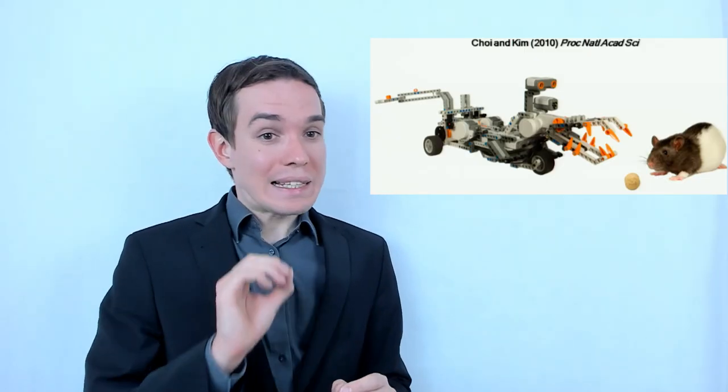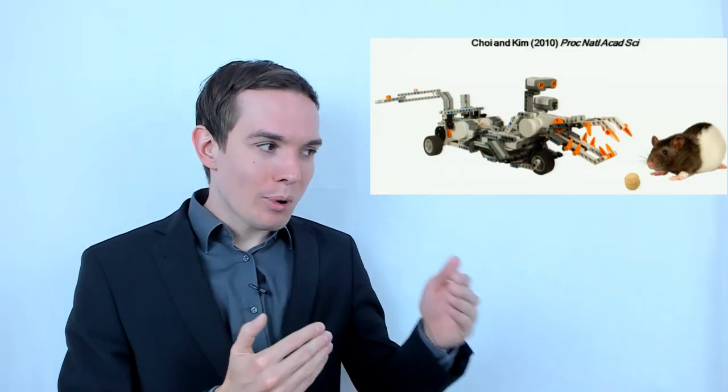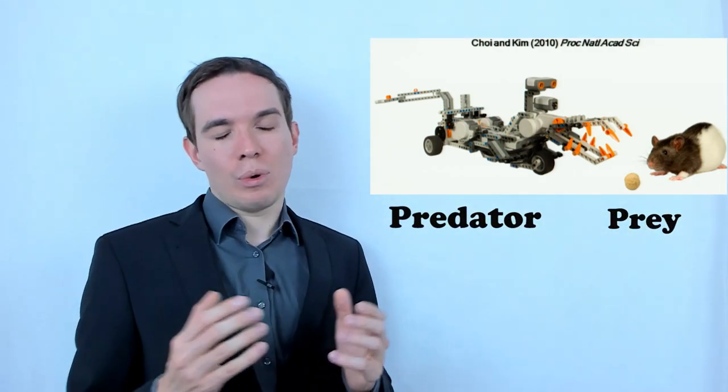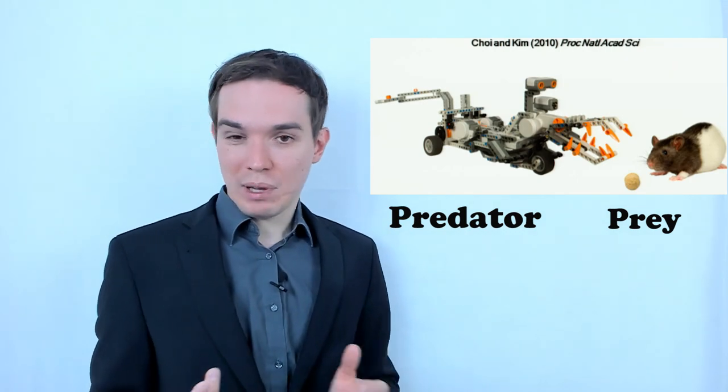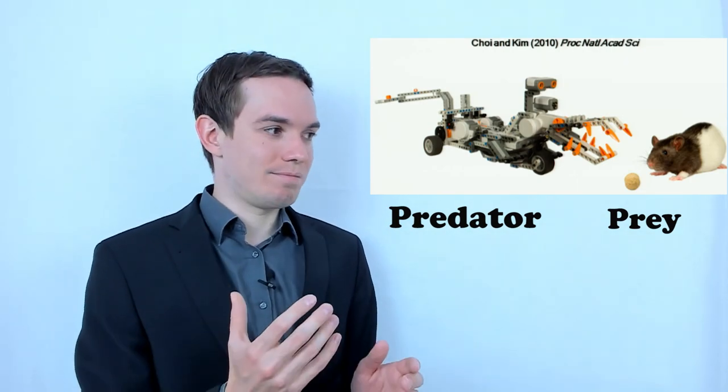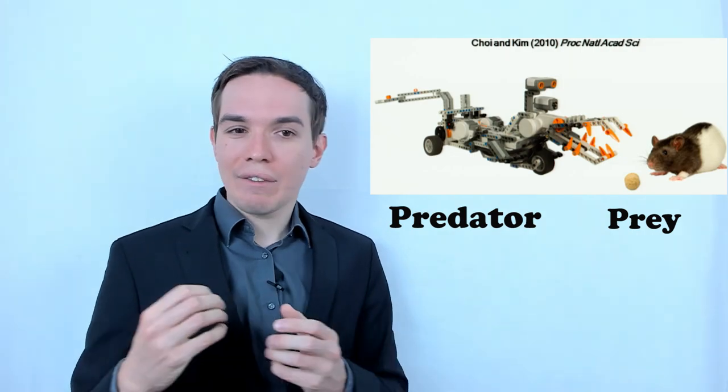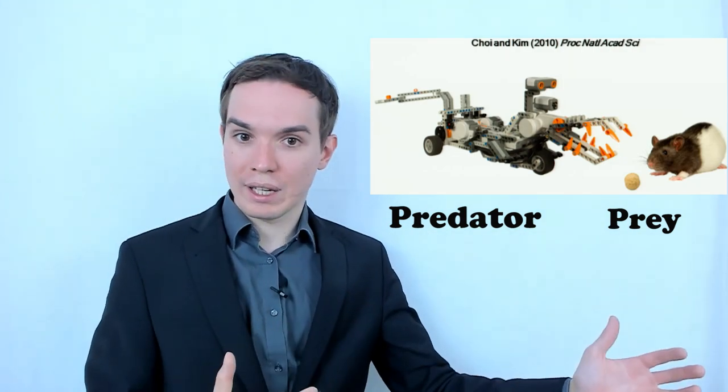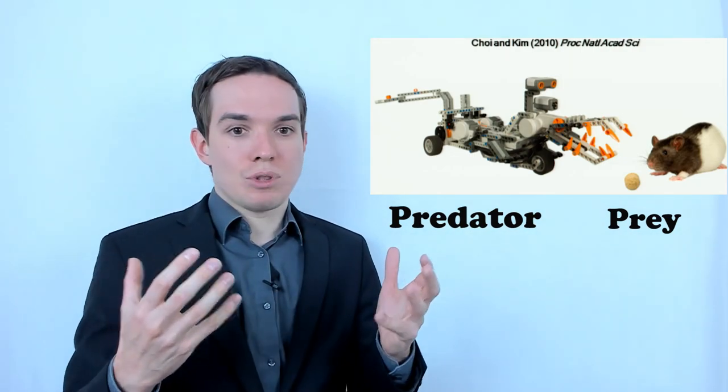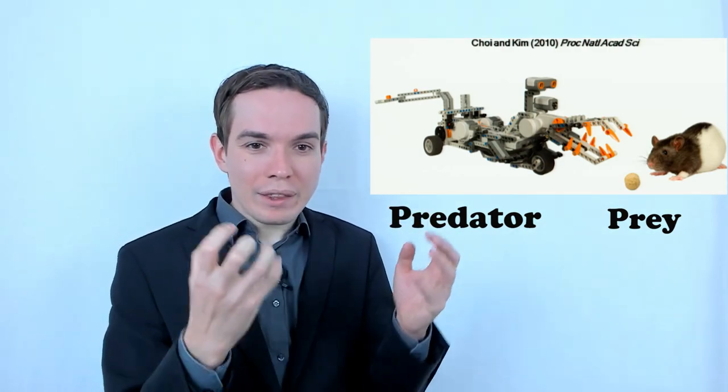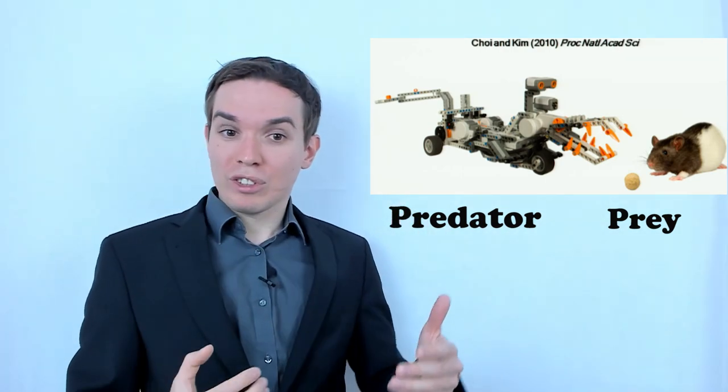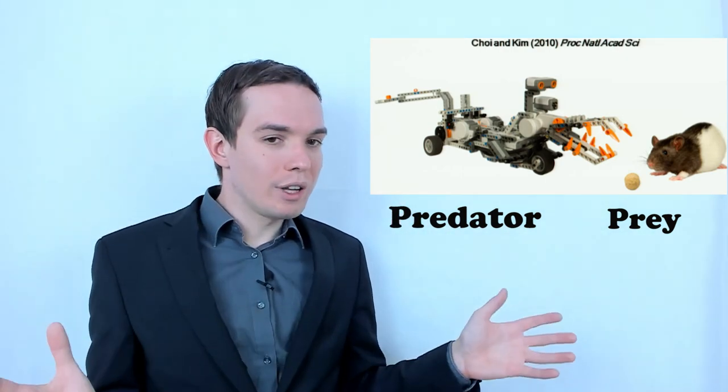In this manner scientists could control an ongoing prey-predator interaction. Well, you may ask me now, but why would an animal be afraid of this robot? I mean it looks quite fancy, isn't it? And I'm not afraid of it. The idea is that rats and mice are afraid of big objects that swiftly move towards them. It's a part of their survival instinct. I mean it's kind of logical as well to be concerned about some big random stuff that swiftly moves towards you. Humans are often afraid too.